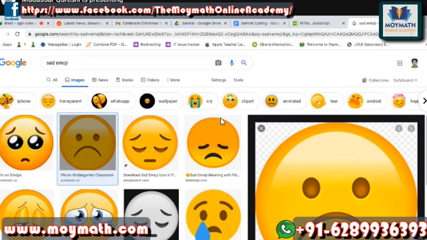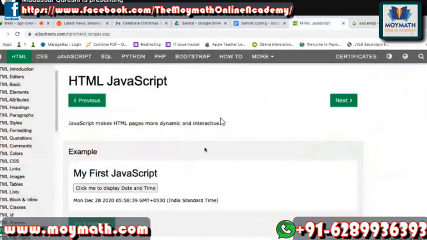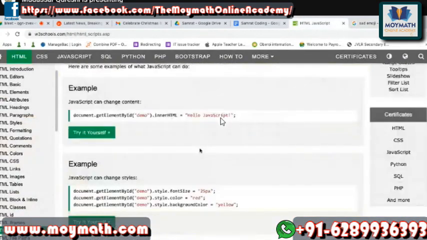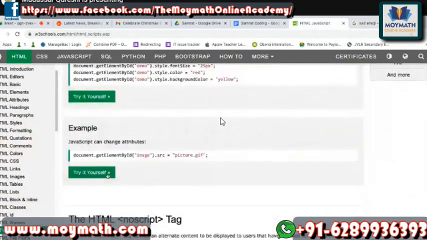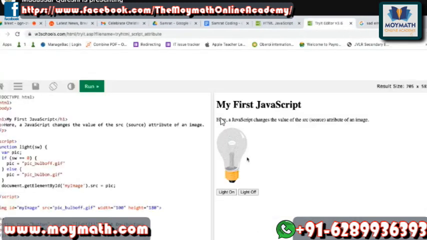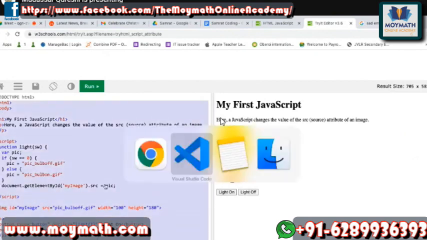So basically, what I want to do now is, these two files are saved, and now let me use them. What I want to do is on the click of a button. Let me go to my code here. See the example which they have tried here: two buttons are there, light on and light off. So there are basically two images actually. I want to try something like this, so I'll just take this example from here.